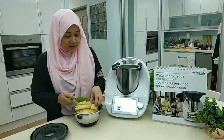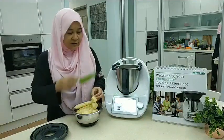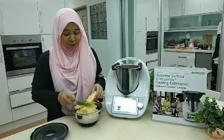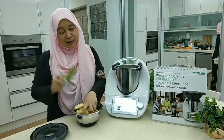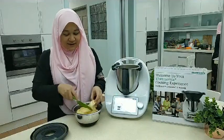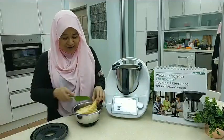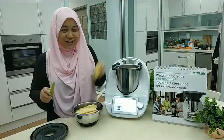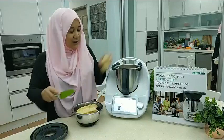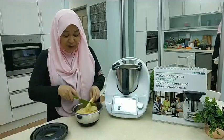So, oopsie, you may want to increase the sugar, or you can follow the usual recipe that you use, just that we take advantage of the Thermomix's auto cook and auto stir feature, so we don't have to stand over the fire anymore. Traditionally, it takes so long to stand and to stir, and then you know the jam would bubble up and burn your hands, and it's hot and you're sweaty, and Malaysia is so humid, it's a pain. To be honest, I never made pineapple jam until I had the Thermomix because it's so tedious. And I'm telling you, the Thermomix is really good for tedious stuff.